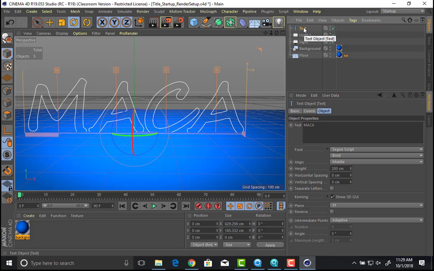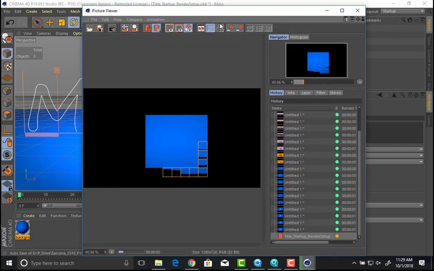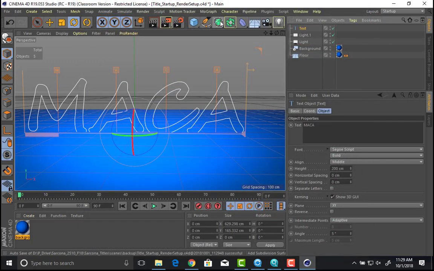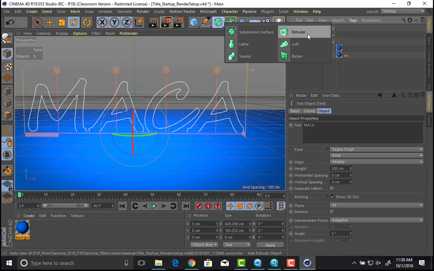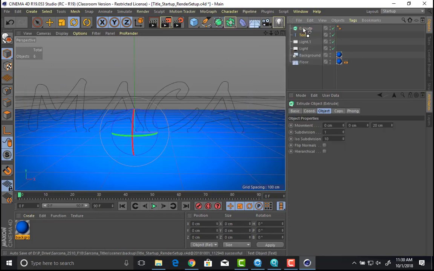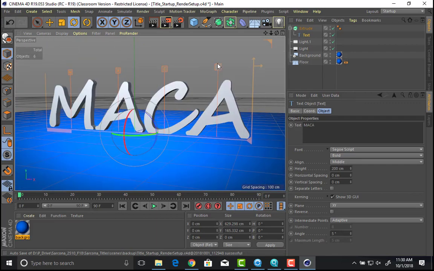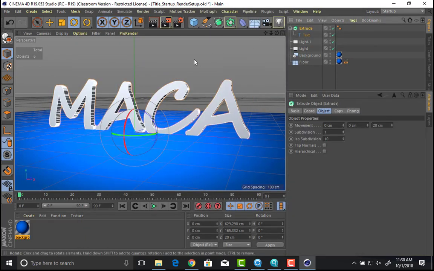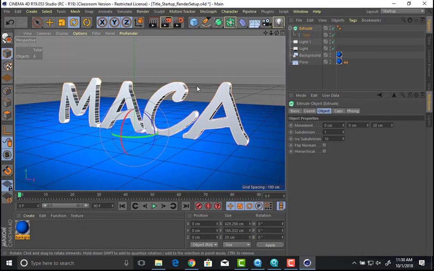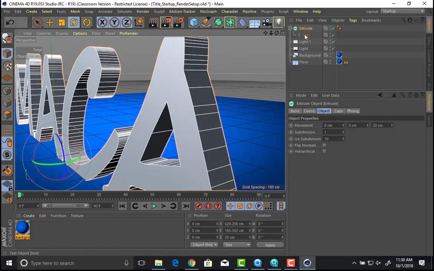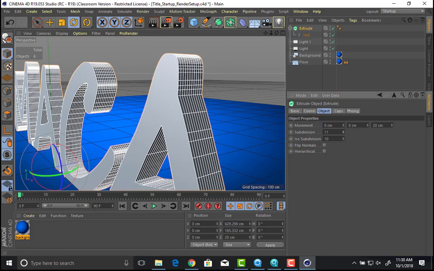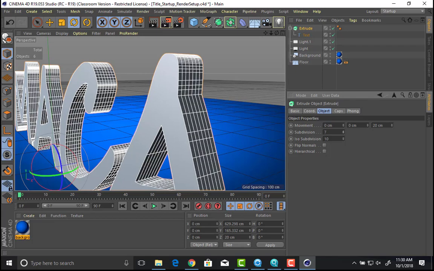Now, in the past, if we created a curve, there's a couple things we can do to make that curve an object. Curves don't render. That's what it looks like right now. If I go to this one, and I go to extrude, I can drop my text into the extrude, and now I'll create geometry. And now this would actually render. I'm going to turn on my display, turn on my shading lines, and then we'll look at a couple settings here. We have this extrude, and this has subdivisions. That's what these are adjusting right here.